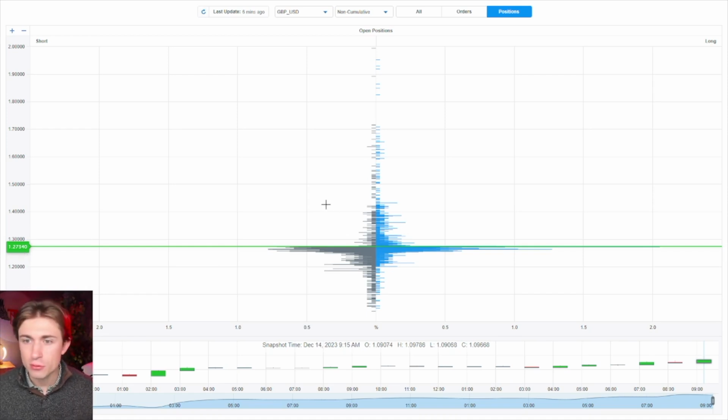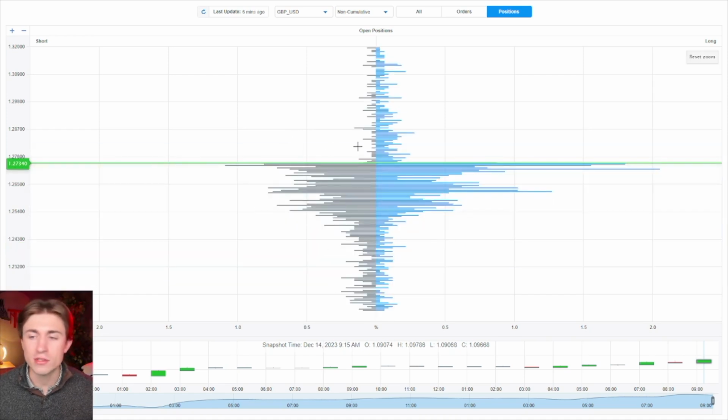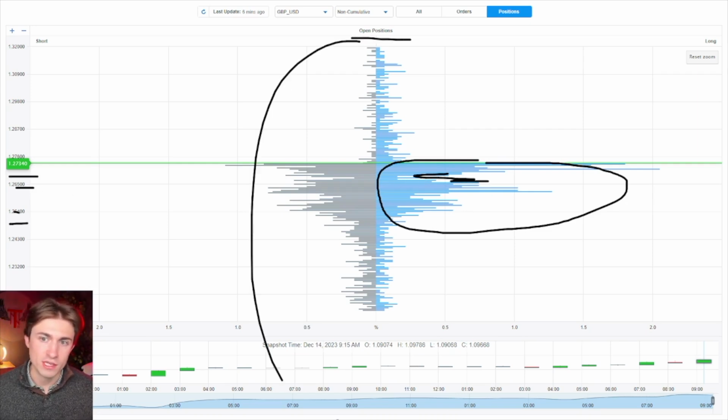If we zoom in here, we can just select a smaller zone of interest. Look at this, we have kind of an interesting story here. When you look at the pound US dollar, it seems like there are a lot more positions on the net long side, at least frequently around these prices. Again, these prices are lining up with what we can see as open positions here.